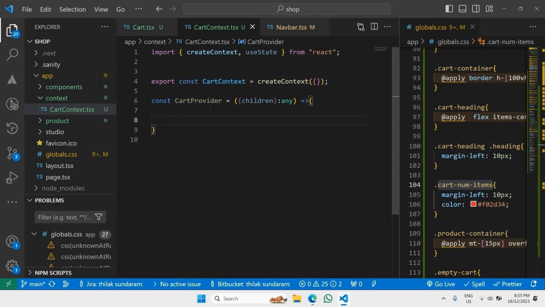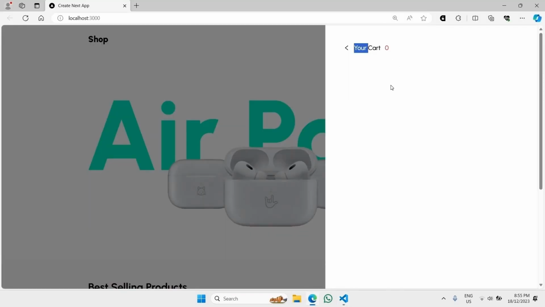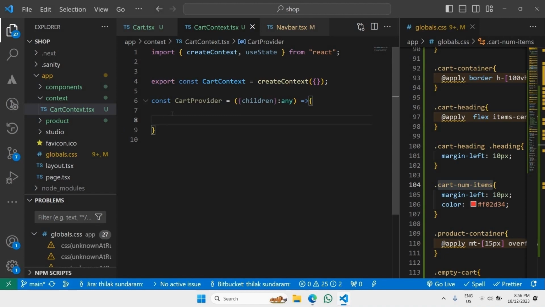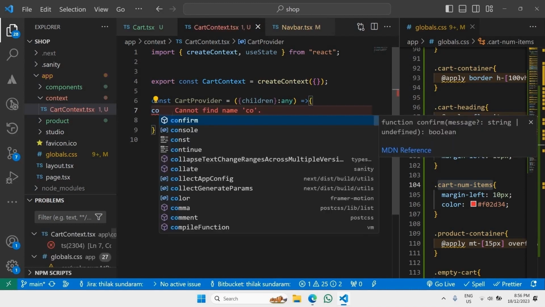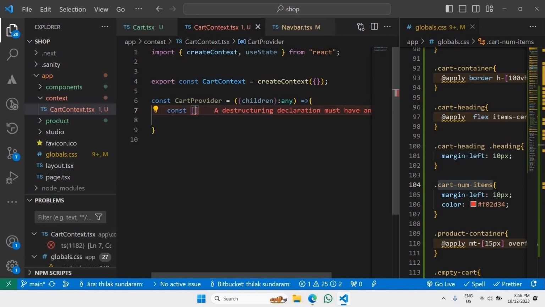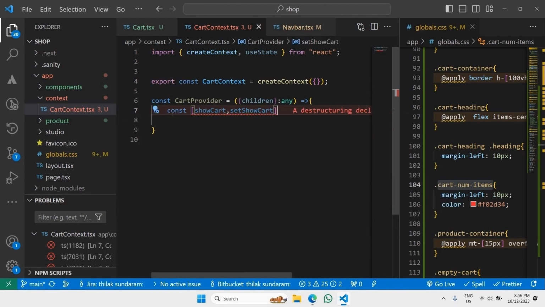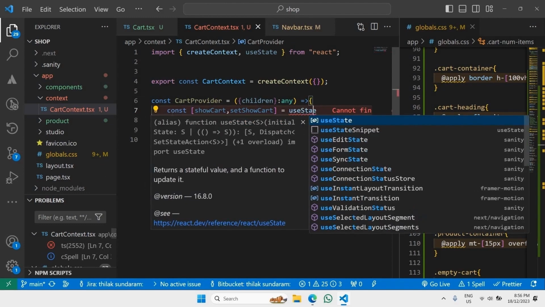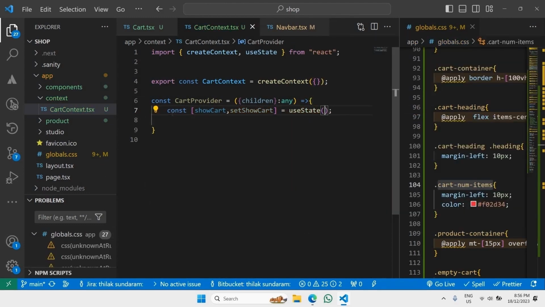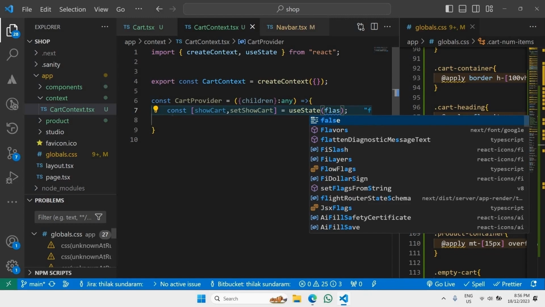And of course, let's start because we're going to be making use of a state, and that state is going to be helping us to open and close that particular card that you see right here, to be accessed from anywhere across this page. So let's call a new useState hook just to keep track of show card and not show card. In this case, I have to say const, square bracket, show card and also setShowCard. And of course, we're going to be making use of the useState hook. We also need to make sure to initialize it, so in this case I have it false by default.